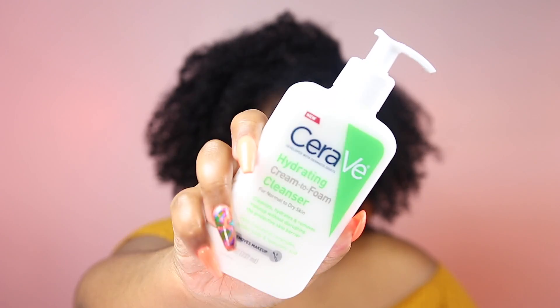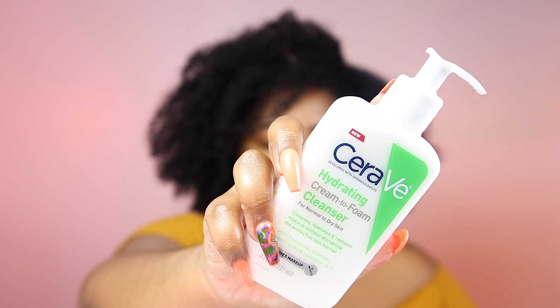A product that I know and love is their Hydrating Cream to Foam Cleanser. I actually mentioned this product in my current favorites video — my May and June favorites — highly recommend you check it out. I love this product. I picked it up with my own money, so I'm glad I have a backup because I'm already halfway through the one I bought. So the answer is yes — hell yes. Love this so much.